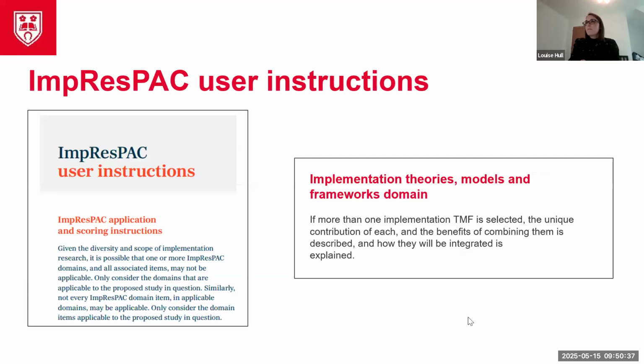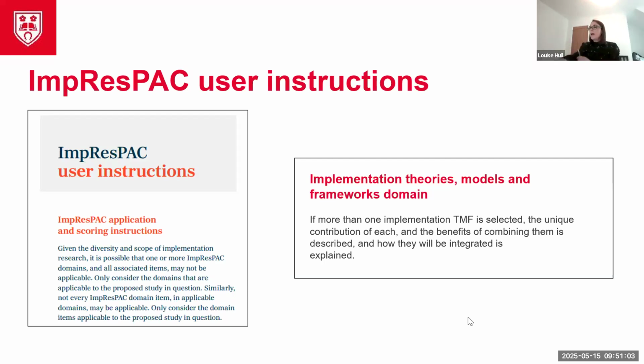And then in terms of ImpResPAC user instructions, they are quite extensive, but I just wanted to draw your attention to the fact that, given the scope and diversity of implementation research proposals, not all ImpRes domains may be applicable. And even if they are applicable, then maybe not all ImpResPAC domain items might be.